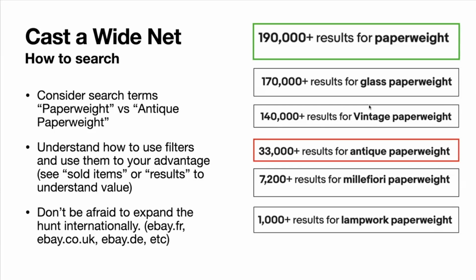And then also, this is a worldwide market. Don't be afraid to expand your hunt internationally. All these websites have international presence. So it's like eBay.com, there's eBay France, eBay Italy, eBay Germany. The reason those listings are not popping up on your domestic eBay is because of the language being used. Either the seller would have to pay more to translate it for you, or you have to use that language. Whatever domestic website you're searching on, you want to be familiar with the language, or at least the word paperweight in that language.